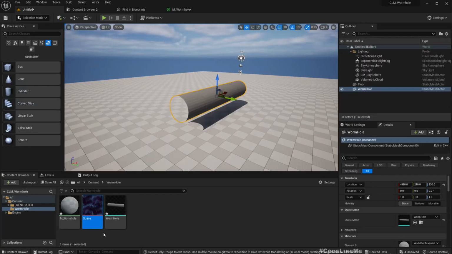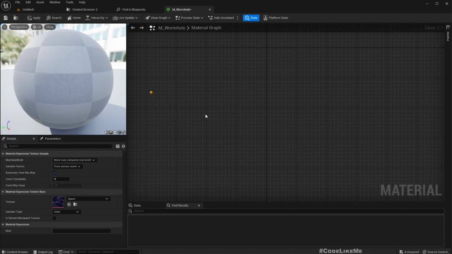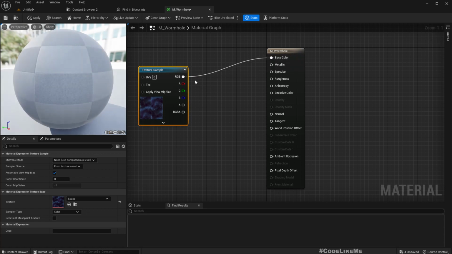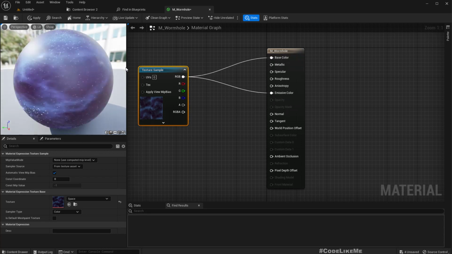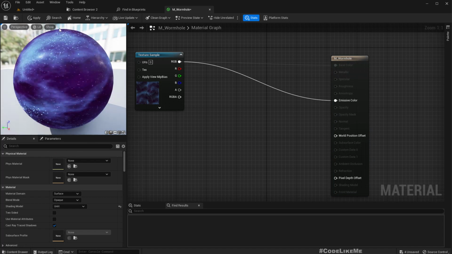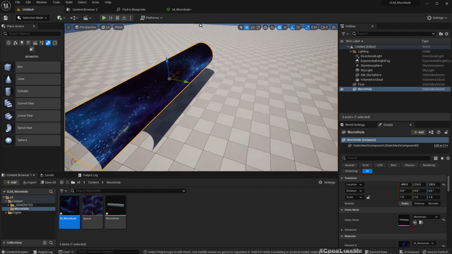Let me import this inside this wormhole texture and add for both emissive and base color. Maybe we need to turn this into a unlit, so we only get emissive color. Let's see about that. First, let me assign this material here.